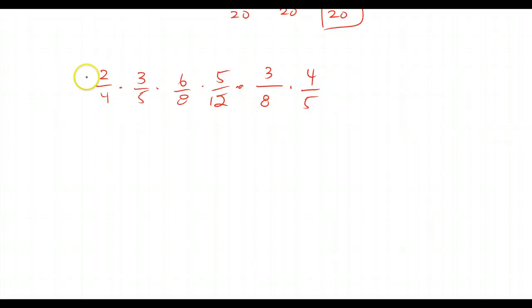So what you're going to look for are numbers where you can start canceling away. Like for example, this 2, well, you could cancel out the 4. Actually, this is kind of bad. I gave you a fraction that can be simplified. So actually, let's just go ahead and simplify it. So let's make that 1/2.